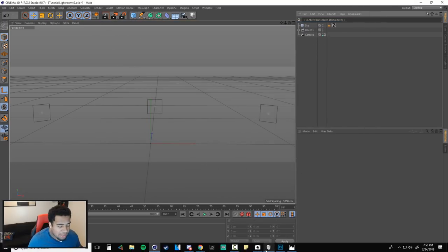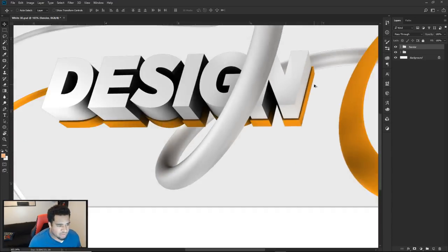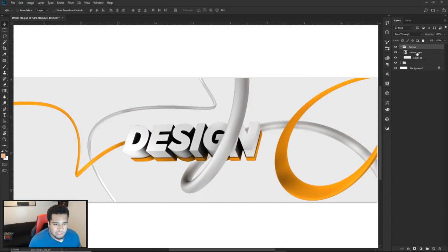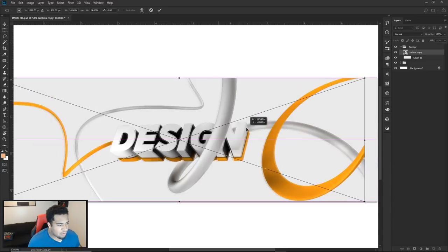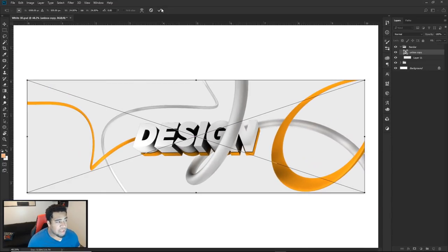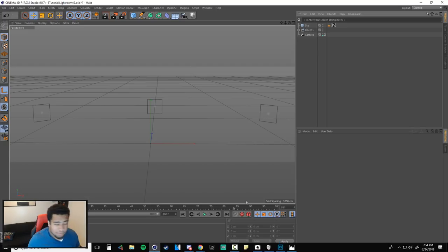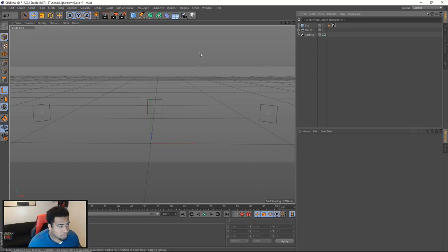If you want to see my example, if I go back to this render, this is my actual render for this version. If I click on my render and press Control T, look at that. That's the perfect 3000 by 1000, and I didn't even move anything. I just dragged it inside and it's perfectly like this. That way you build your composition way easier and way better, and it makes your life 10 times easier, honestly. So now that those two things are out of the way.